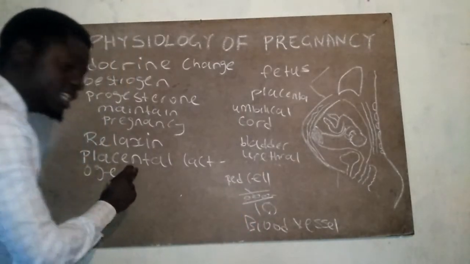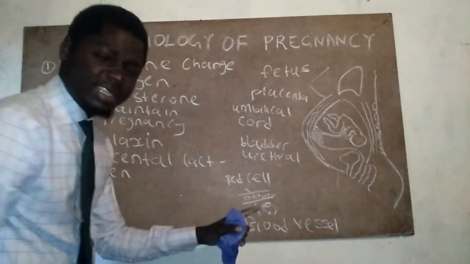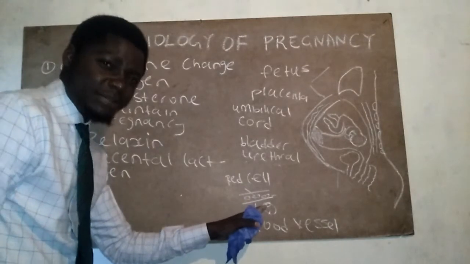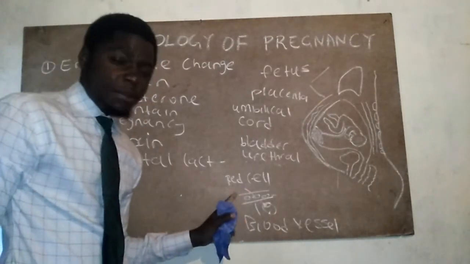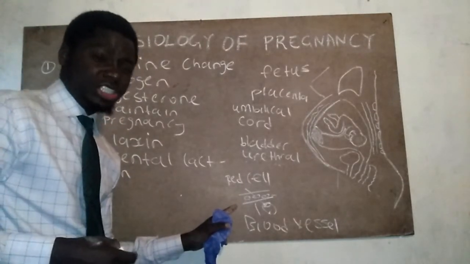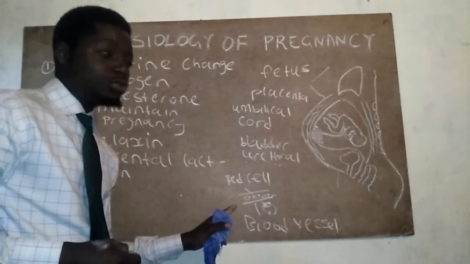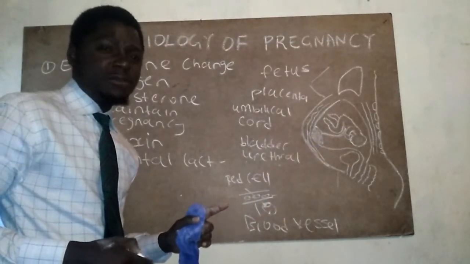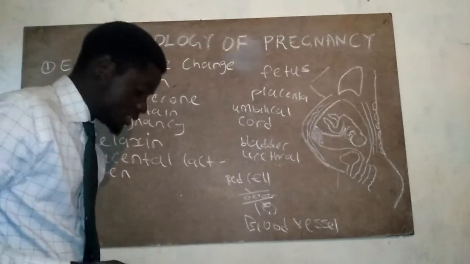But in this case, what the placental lactogen hormone does is it's going to increase the insulin resistance. Hence, glucose is resisted from entering the mother's tissues, and it will remain in the blood. And that's good, because that blood is going to go round in the circulation and even go to the placenta, through which the baby feeds. That is very good, because the fetus is going to use the glucose which was supposed to be in the mother's blood.